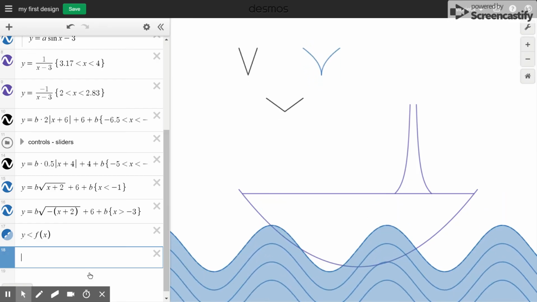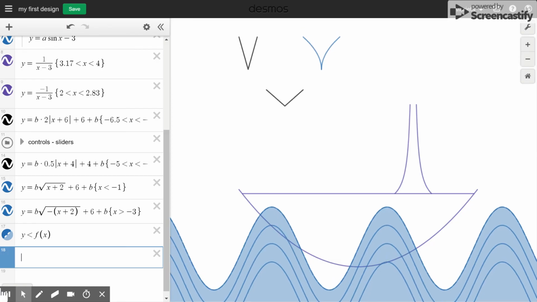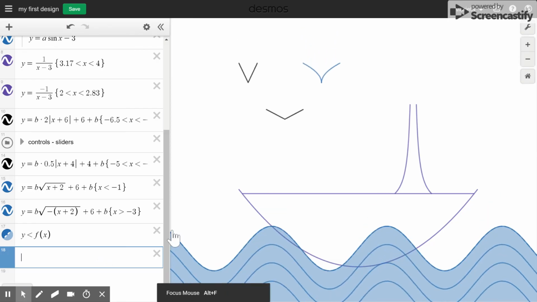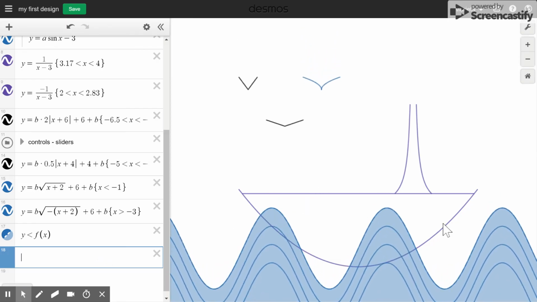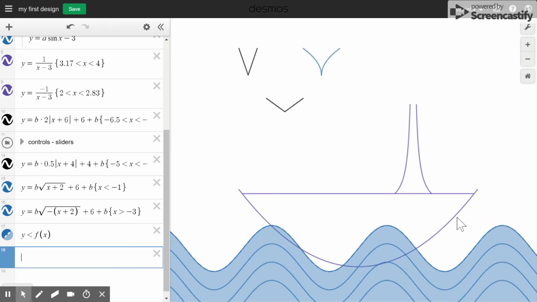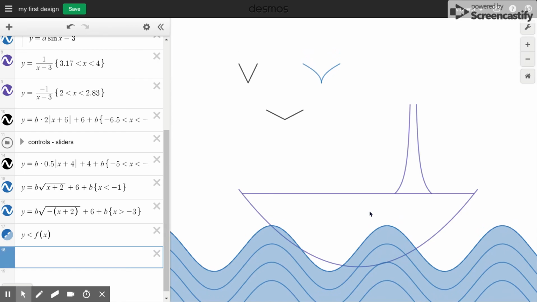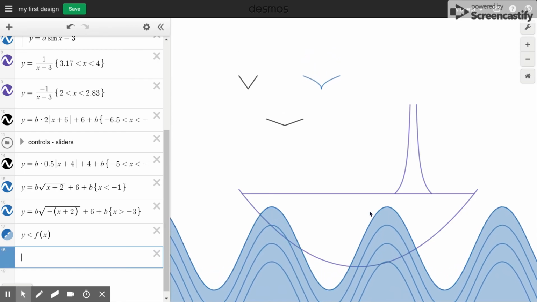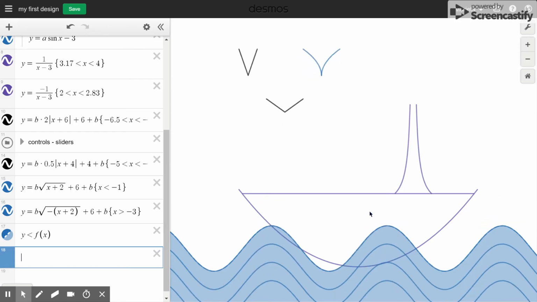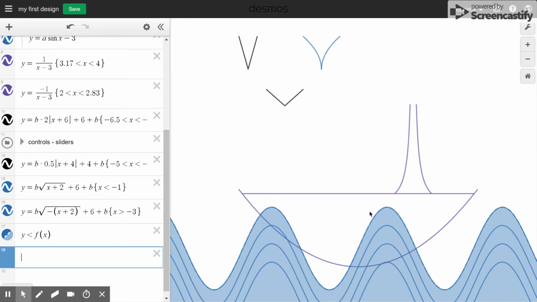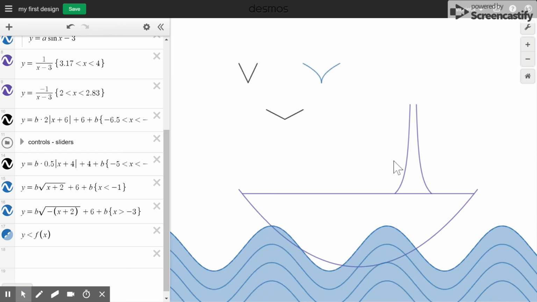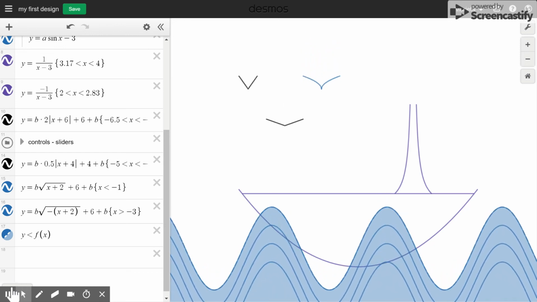So play with that a little bit and think about how they can add to your design. Here is a challenge for you. Can you get the boat to move to the left and to the right? That means you would apply the same horizontal shift. So you would create a slider, maybe slider C, and apply that horizontal shift to all the equations that you use to create the boat. Have fun, everybody.